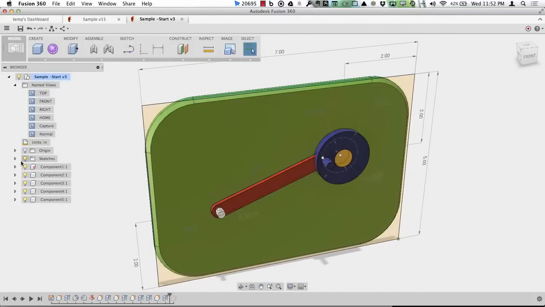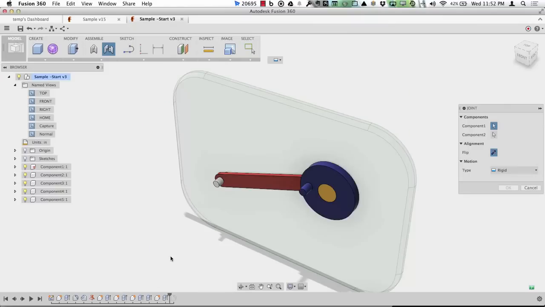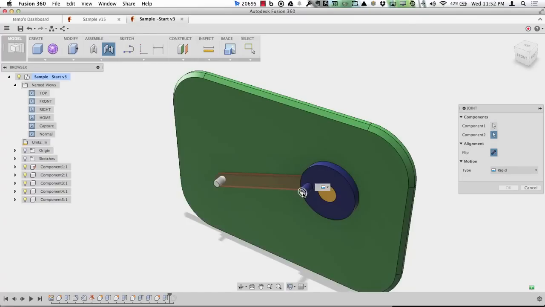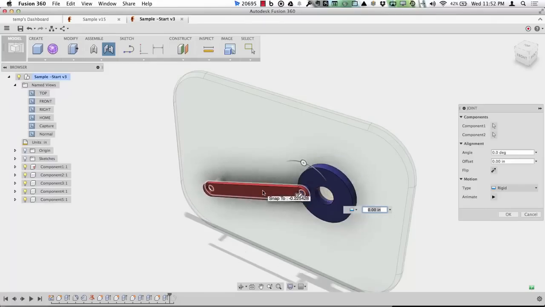So I'm going to turn that sketch off for a minute. I could come in here and add a joint. And a trick here, if I'm on a Mac and I hold down the command key, you'll notice that it keeps that face active as I'm moving around, so those points for the joint snaps don't go away. But I'm going to pick that, and I could pick out here and would see that it would move it into place.